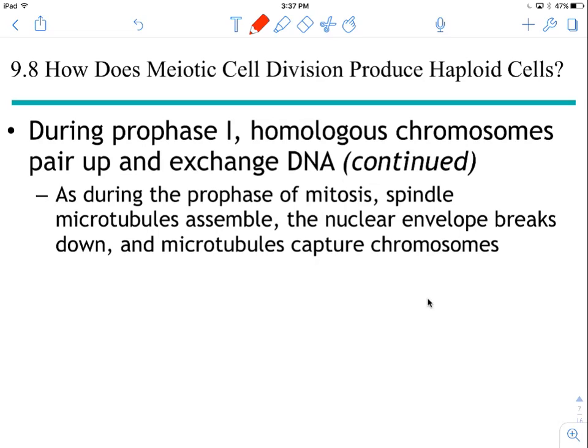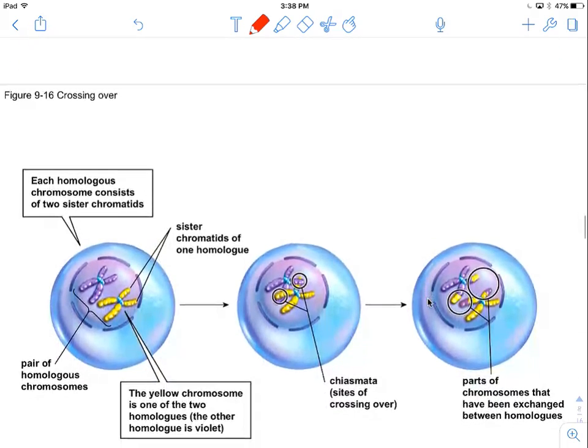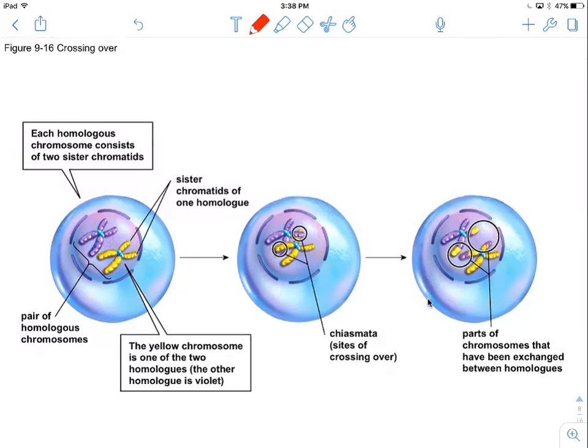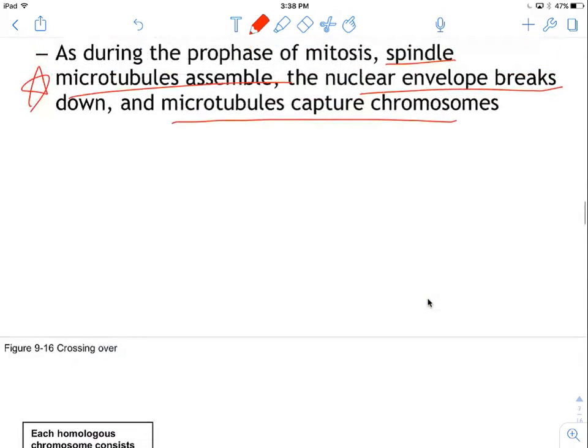So Prophase I in meiosis is really long. But as I said in the beginning, in addition to recombination crossing over, all the regular prophase events happen. So again, similar to mitosis, we get spindle fibers, we get nuclear envelope breaking down, we get microtubules attaching to the chromosomes. Okay, but what's different here, actually, you know what, I'll show this and then we'll talk a little bit about prophase. No, I'm going to talk about it now.